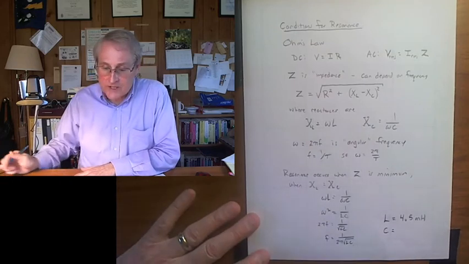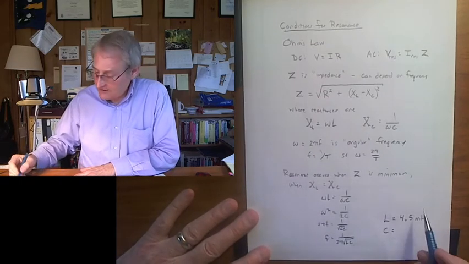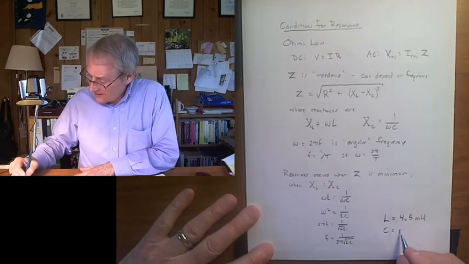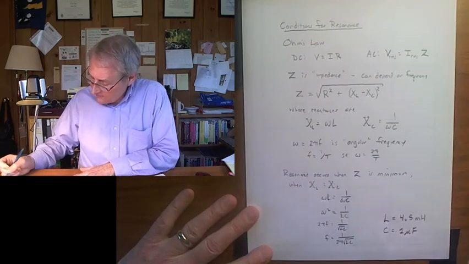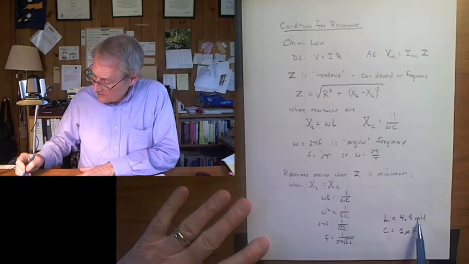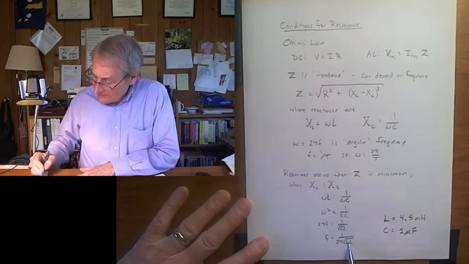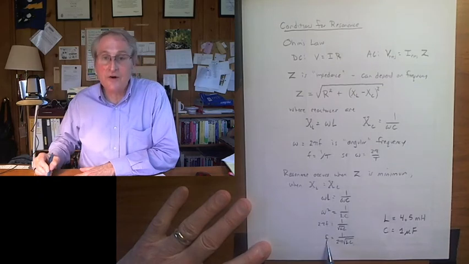And C, the capacitor we're going to use, it may be different depending on which capacitor we use. But at least the labeling on it says that it is 1 microfarad. 10 to the minus 3, 10 to the minus 6. These need to be in henries and farads to get a frequency in hertz.